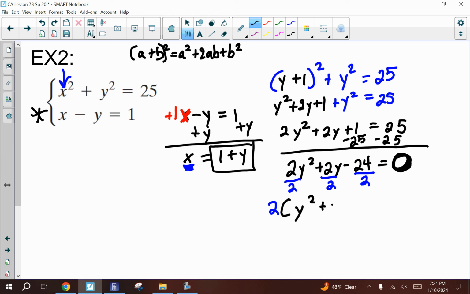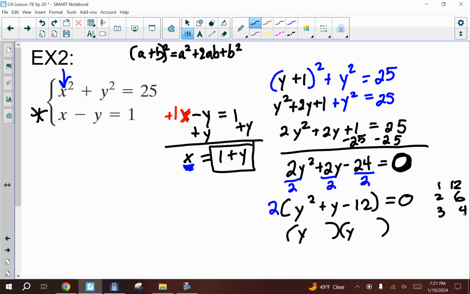So it's y squared plus y minus 12 equals 0. And now we can just factor the stuff that's in black. So I have to come up with two numbers that multiply to 12. So 1 times 12, 2 times 6, 3 times 4. And it has to give us this middle number right here, which is a positive 1. The only one that I can make a 1 out of is 3 and 4. So it's going to be 3 and 4. And it's a positive 1, so that means the 4 has to be a plus and the 3 has to be a minus in order for it to work out to be a positive 1.